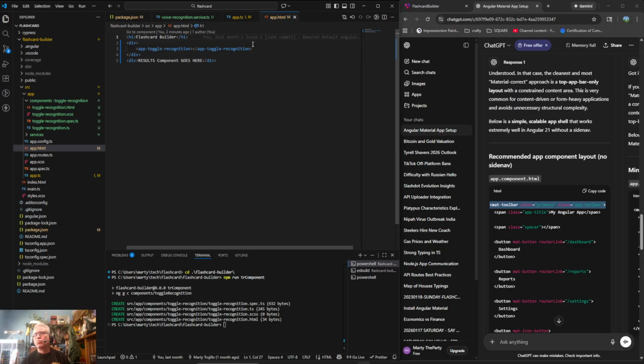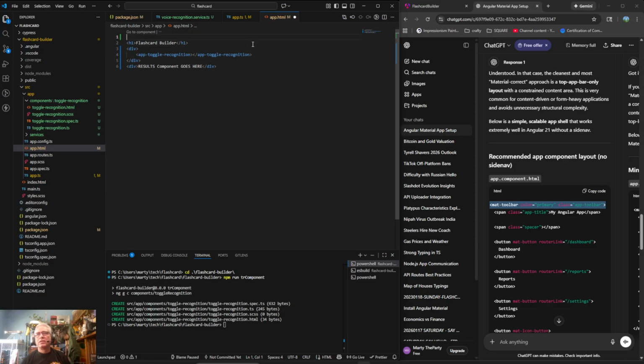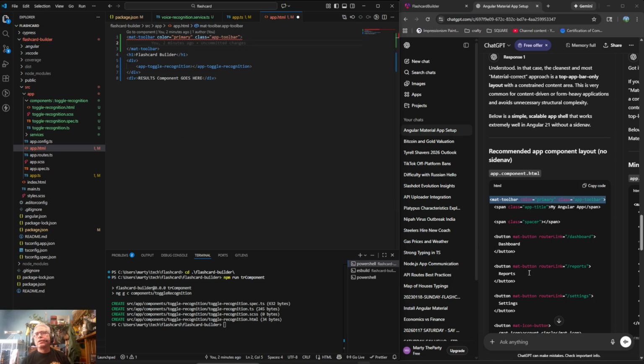So it's kind of interesting that they put the title in a span. I guess it's not that weird. Okay, so toolbar. So I need to import something.